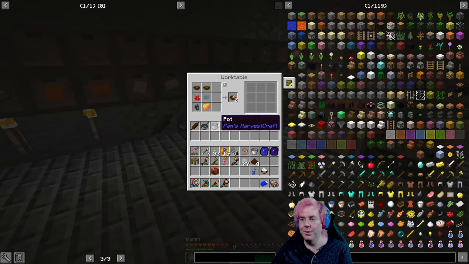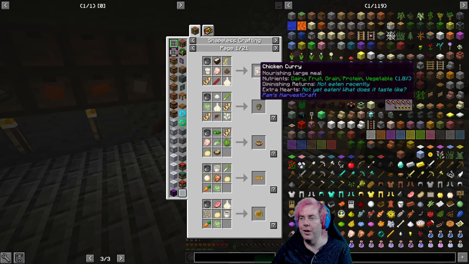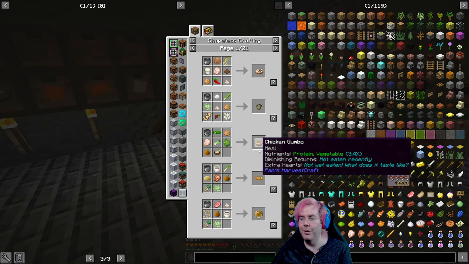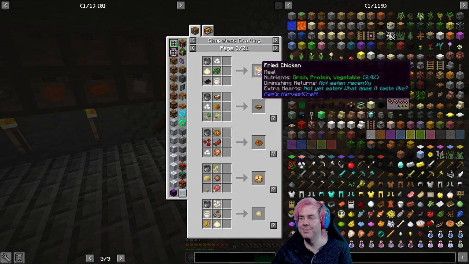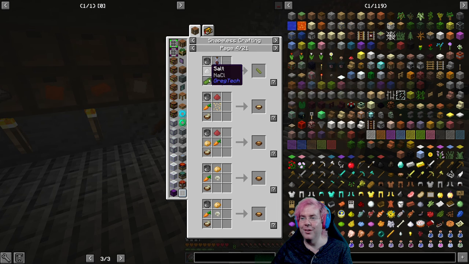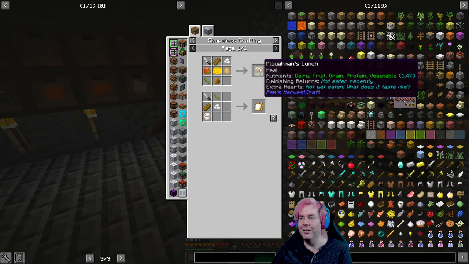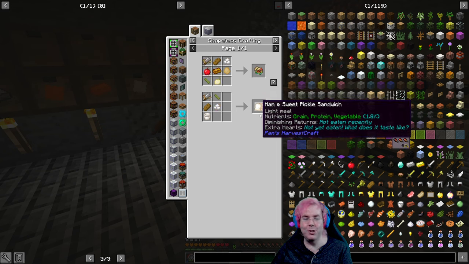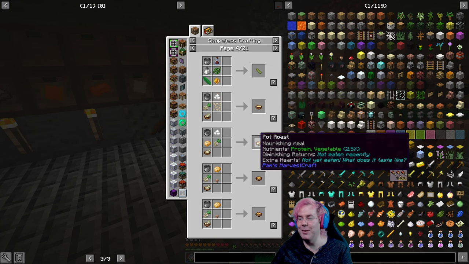What can we do? Like with the pot. If I hit O, look at all the things we can make with a pot now. We can make chicken curry, kimchi, chicken gumbo, chico roll, pork lo mein. It's 21 pages of foods. Fried chicken, a sweet pickle. What's fun is that we need vinegar and spice leaf and salt and a cucumber and some kind of sweetener to make a sweet pickle. And this is probably an ingredient. Yeah, there you go, for the plowman's lunch or the ham and sweet pickle sandwich. You could go very far in making food items. And I think we will.